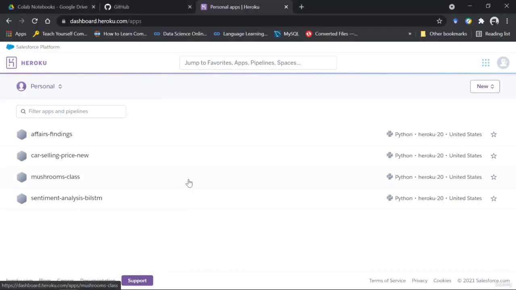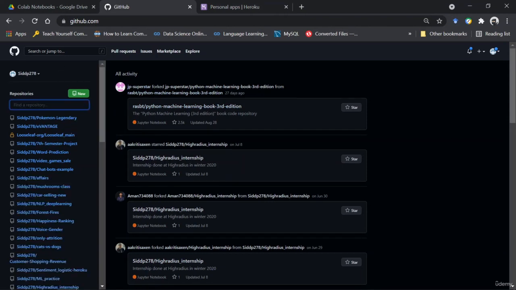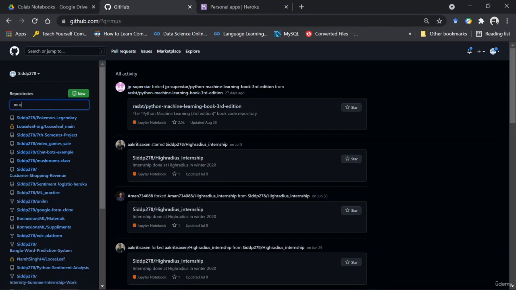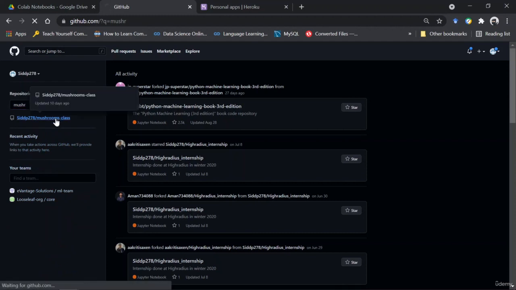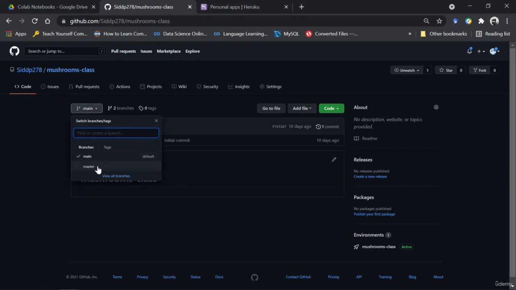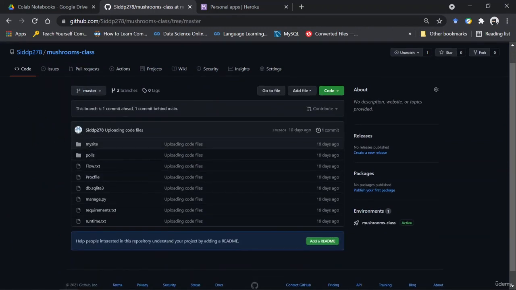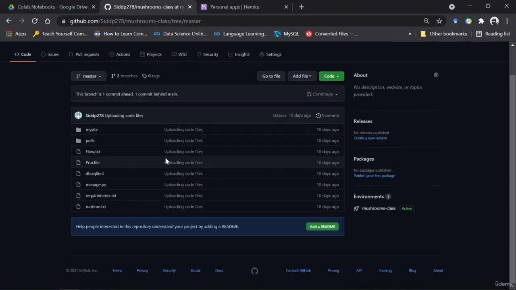What you have to do first is go to GitHub, right? Inside GitHub, make a new repository. Since I've already built a repository, once you go there, here you can see that I've stored my files or my code in this repository, right? And here you can see my site polls and all of that is stored here.